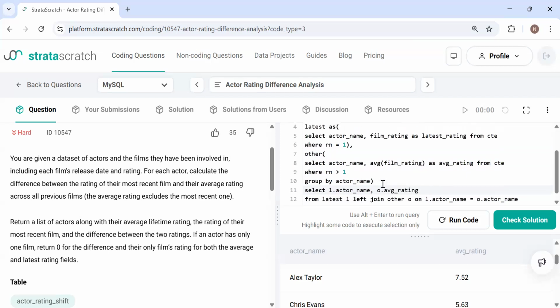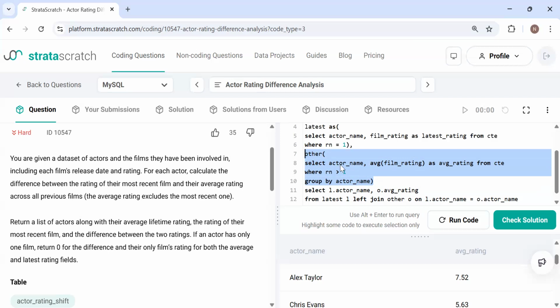Now, one more thing. If there is only one record of some actor, we are not calculating the average rating of that actor, because we are only calculating the average rating of all the other films that are not the latest, where the rank is greater than one. But if an actor has only one movie, the rank is going to be one, and there is no record with rank greater than one.